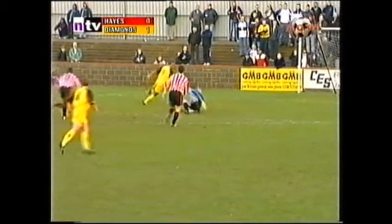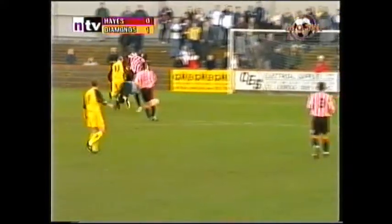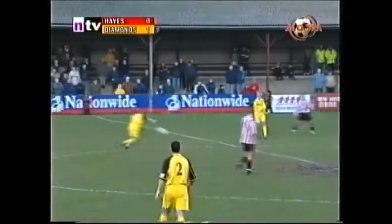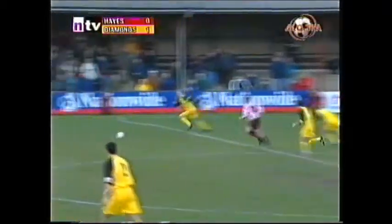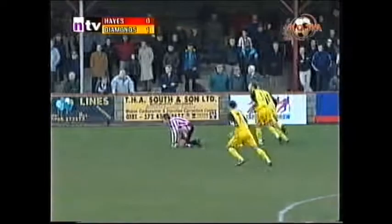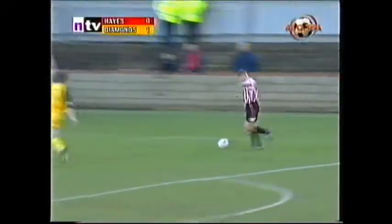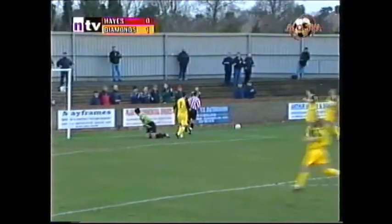Eddie Newton with a little roll back. I think Hodson just panicked as he was being closed down by Justin Jackson. Newton came in, but Jackson had the easy job. So, just the start the Diamonds wanted. Tackle from Burgess. It's a mistake, Warburton loses out. Stevens now down the right-hand side. Good shot. Oh, great save, Billy Turley.